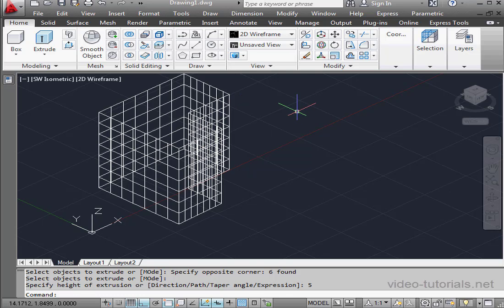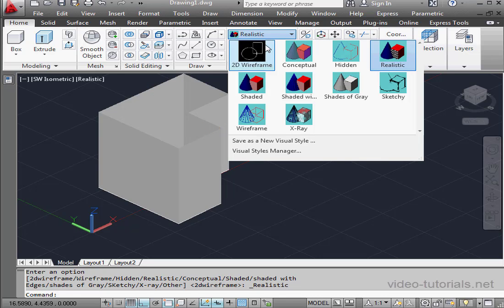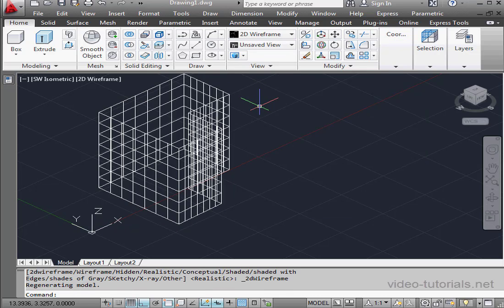Let's switch to realistic view. Now we can see it a little bit better. Okay, let's restore 2D wireframe. We're going to be learning more about surfaces later on in this volume. For now, let me just explain that surfaces have a 0 thickness or no thickness. So imagine you had a cube and you covered it with aluminum foil. The cube's your solid and the foil covering is the surface. Whereas the foil in my analogy has some thickness, albeit small, a surface has 0 thickness.